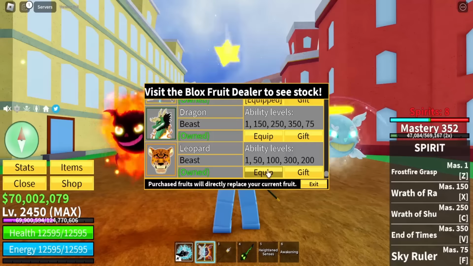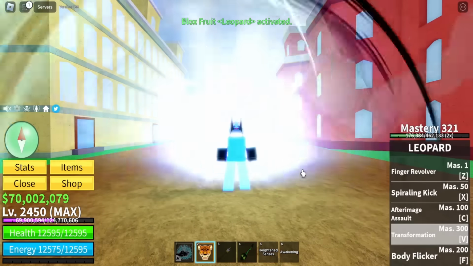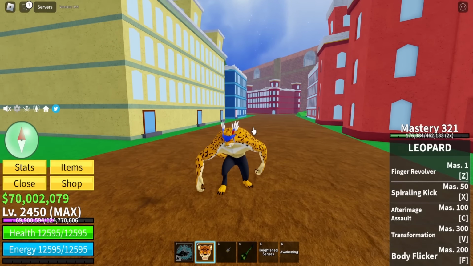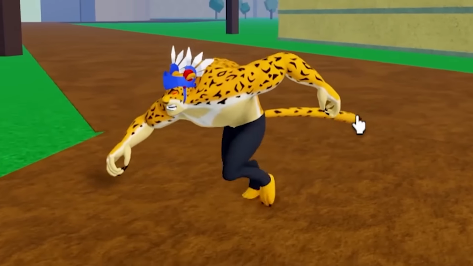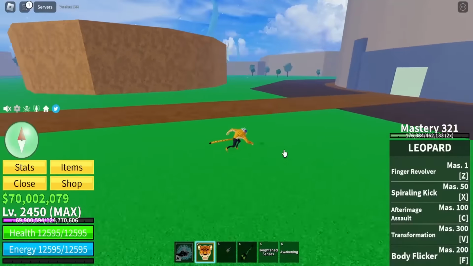Now what if I equip the leopard fruit and go in transformation? If you don't know, leopard even makes you faster. Not like that. What is... this is not fast. Oh, there you go. Oh, I was already scared.